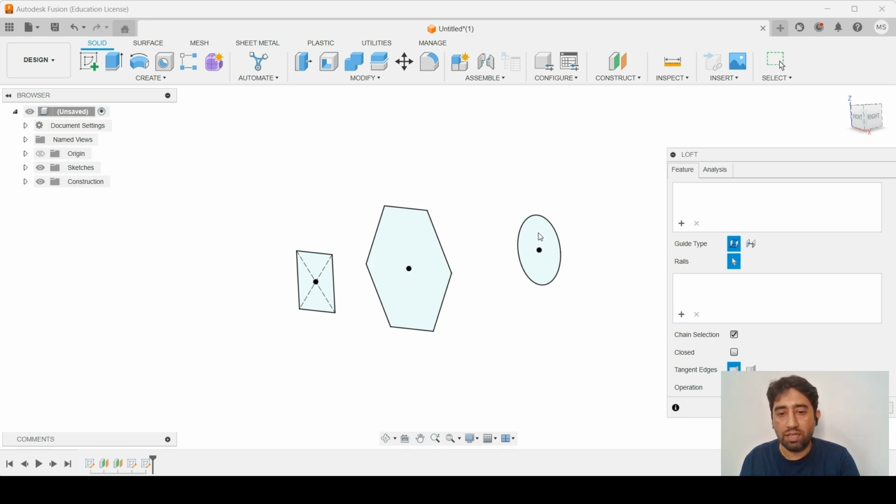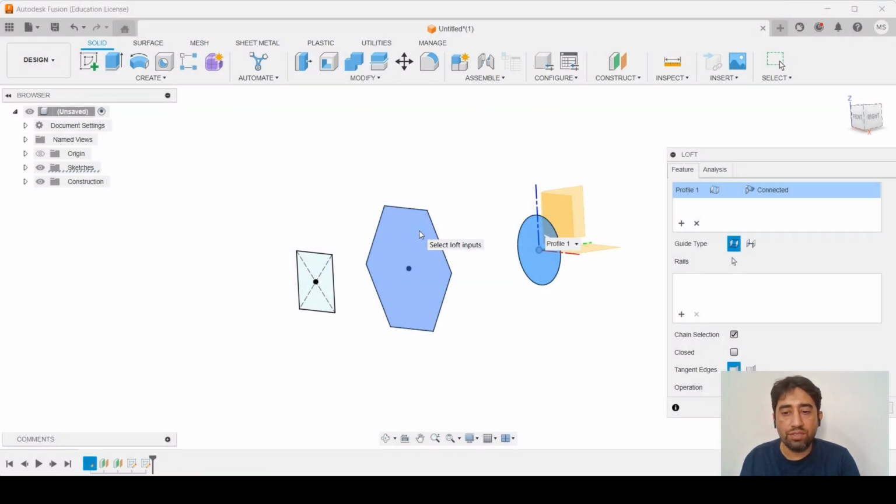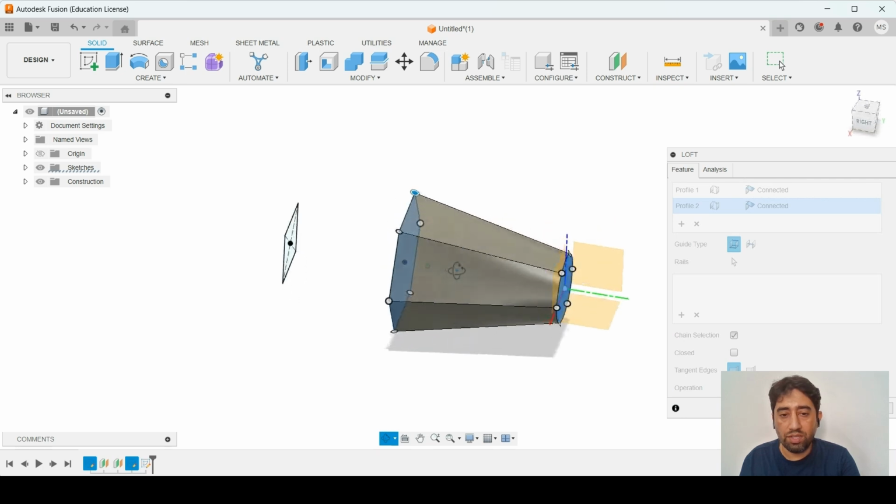For that, click on the circle, profile 1. It has the option of connected and direction. We will see in a second what the utility of these is. Then select another profile. Now they are connected.